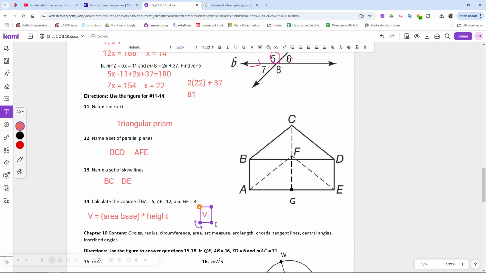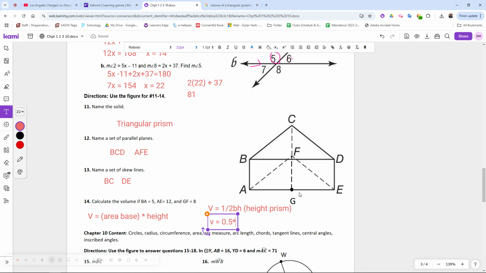So our volume formula will be 1/2 times the base of the triangle on the bottom times the height of the triangle on the bottom times the height of the prism. So that's kind of confusing because there's two heights in there. So let's go ahead and plug those numbers in. So volume equals, and I'll put 0.5 to make this easier, times base.